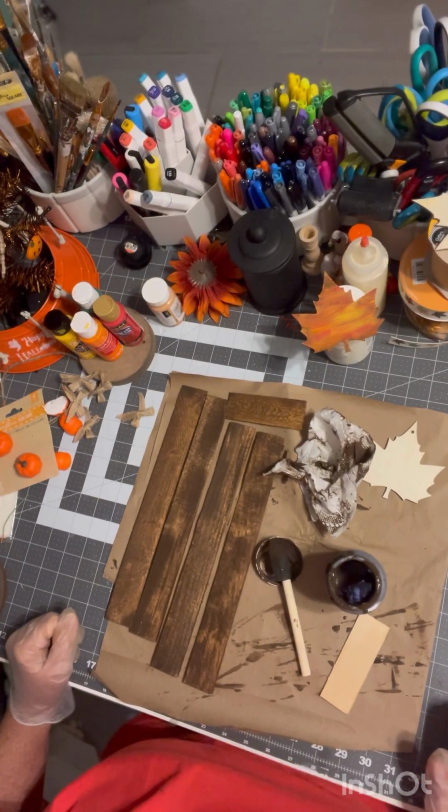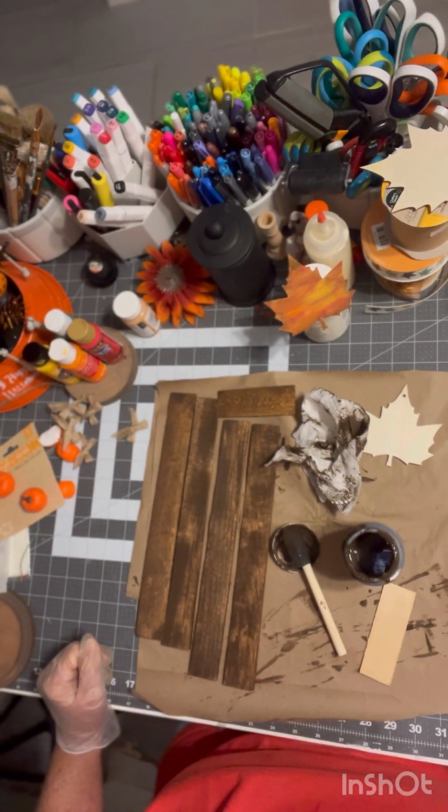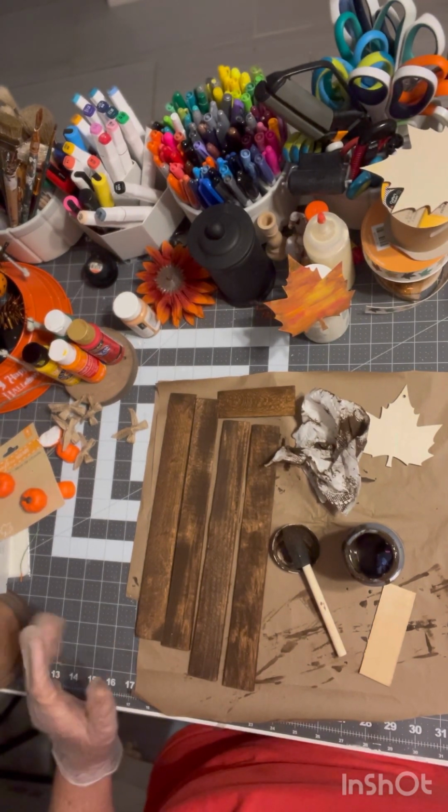I'm Debbie. Today we are going to be doing an autumn sign. We did a fall sign, now we're going to do an autumn sign. I'm trying to get rid of a lot of my stuff. I have got bins of stuff.